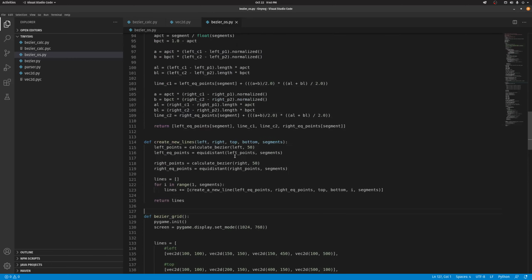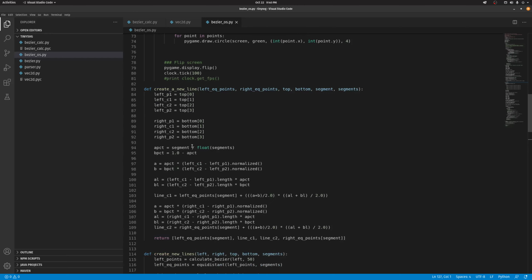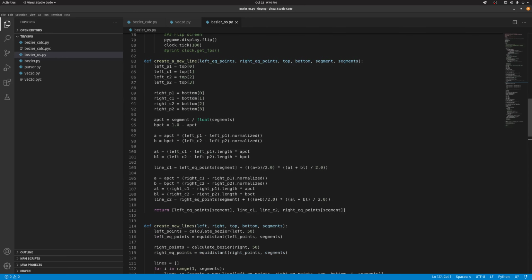I don't know why the right side got so confused. 0, 1, 2, 3, 0, 1, 2, 3, top, bottom, right. P1, 2, left, C1.